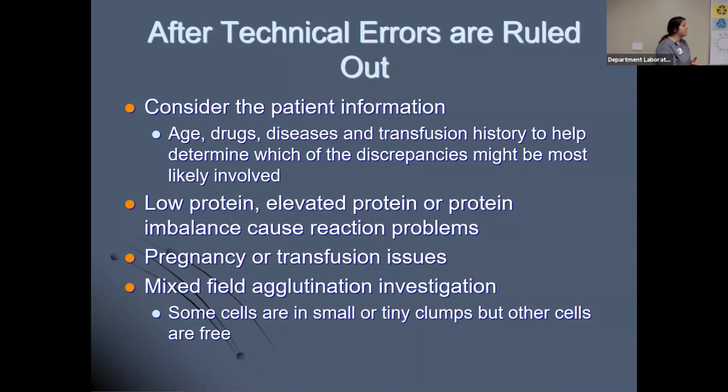And you also want to consider your patient's age. One thing that you'll see as patients get older is that their production of antibodies decreases. So oftentimes in either older or immunocompromised patients, their ABO antibodies might not react. So anytime your front type and back type don't match, if you think their reverse antibodies are not working, we could try to encourage that agglutination. And we have an example that we'll look at like that. Certain diseases, transfusion history, those are all things to consider when you encounter a discrepancy.